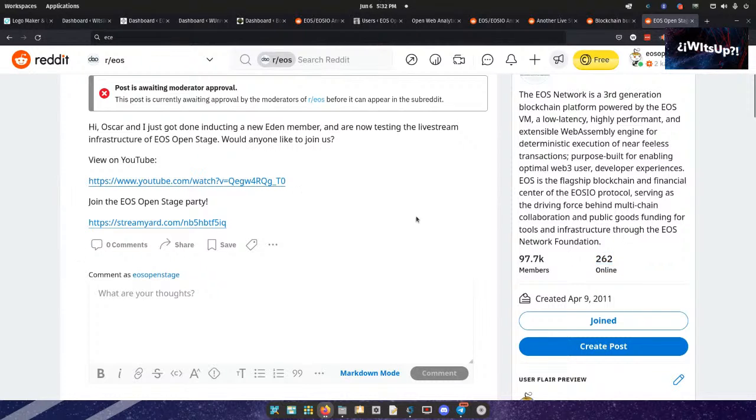Yeah, that's the thing. I don't know if half of them are bots or something like that. But I'll tell you this much. If there are real users out there involved in EOS, the active community members, 262 would be calling it high. It's almost like the core. Yeah, that's an all-time high. So if that many people are online, these are not diehard EOS people. These are on the outskirts. To have 97,000 people, these are not the most informed EOS people. You know what I'm saying?